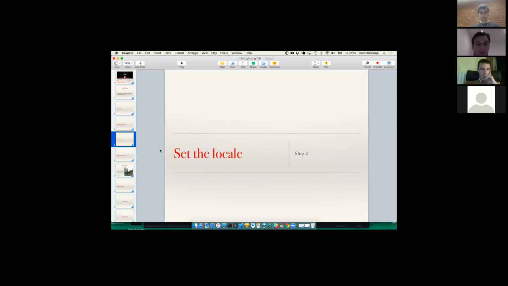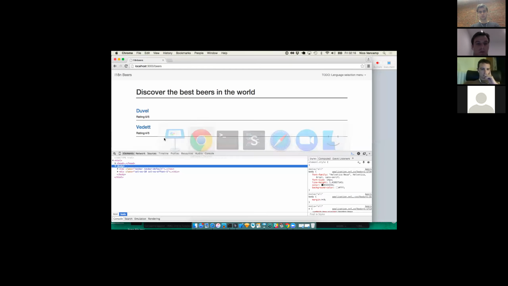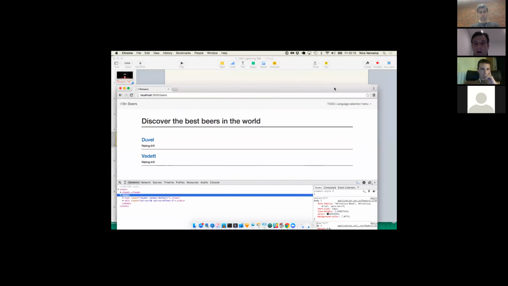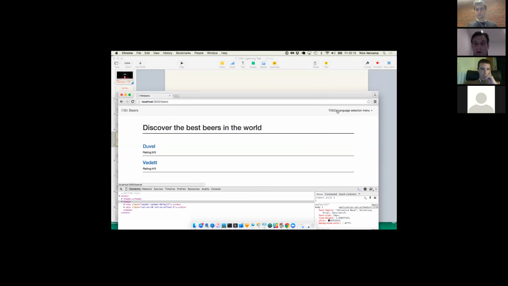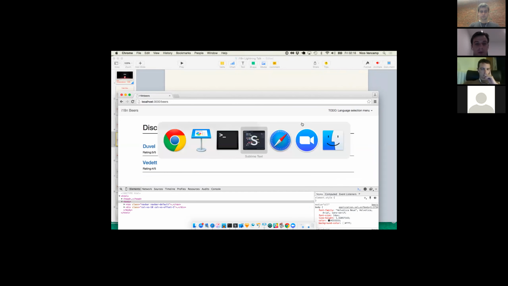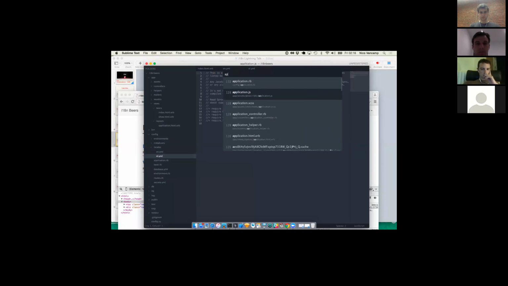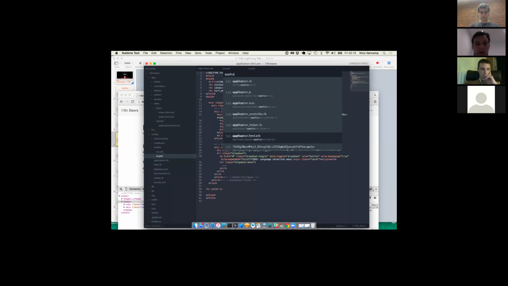Now we want to make sure that the user can select a language, because as of now, there's no possibility to do that. I already created a drop-down field here for the language selection menu. So let us now build the links where the user can actually choose what language he wants to have served by the web application. We'll have to edit our navbar.